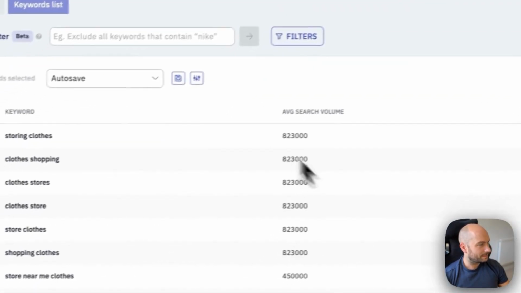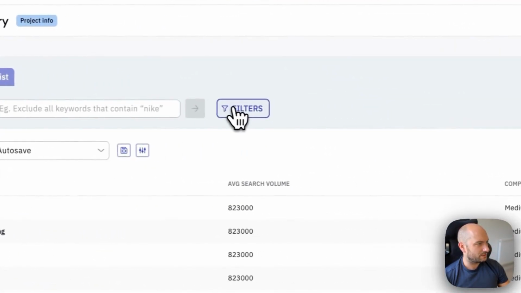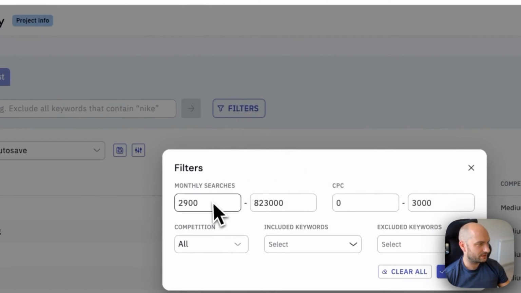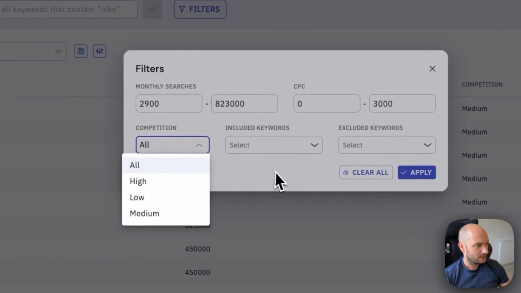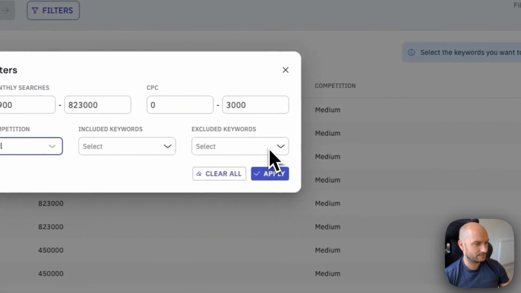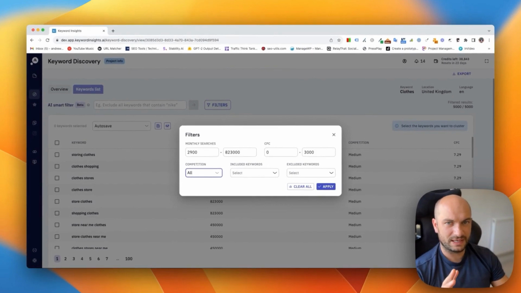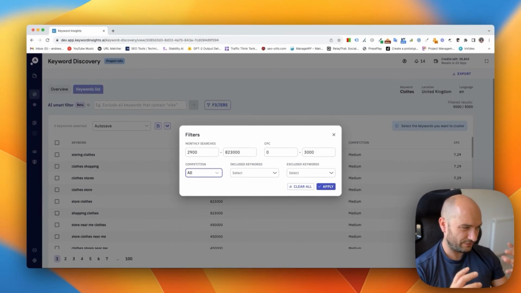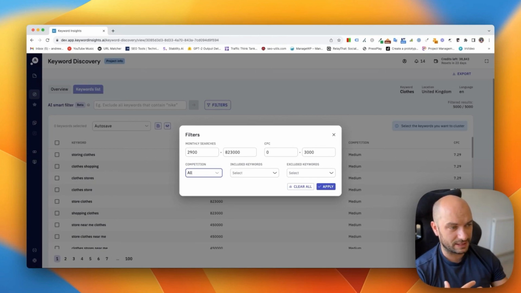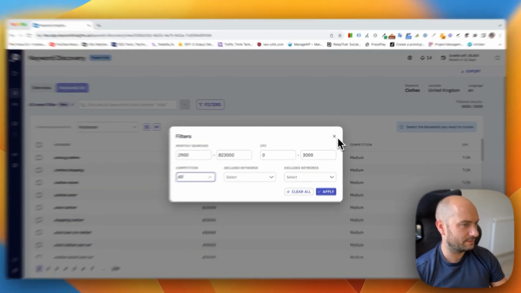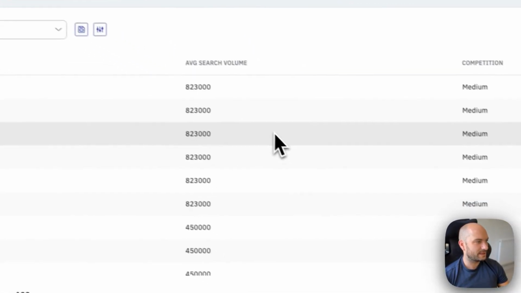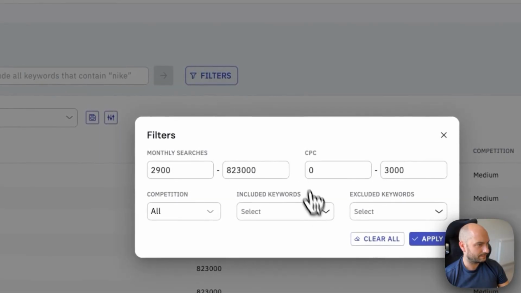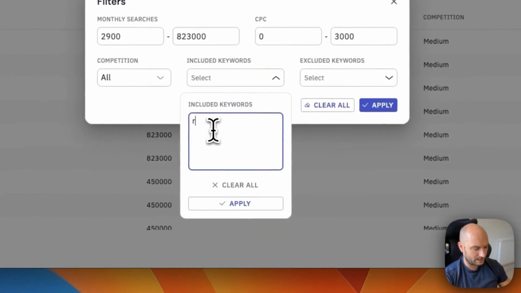So once you're here, you've got all the filters that you normally would have with other keyword research tools. You can filter your keywords by monthly searches, cost per click, competition, and you can include and exclude keywords. And this is where we like to have been a little bit different, a little bit clever. If you're like me, I used to spend ages excluding and including keywords to get the exact list I wanted. So let's say, for example, in this data set, which is to do with clothes, there's going to be loads to do with colors. There's going to be ones that have red and black and stuff in.